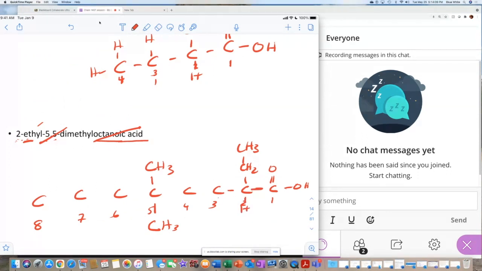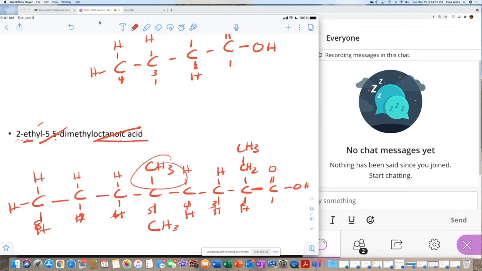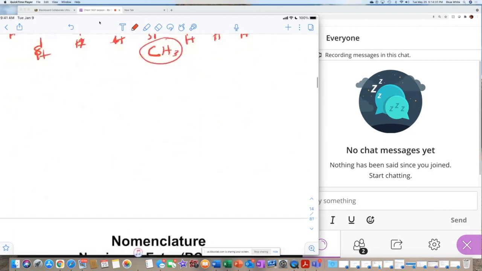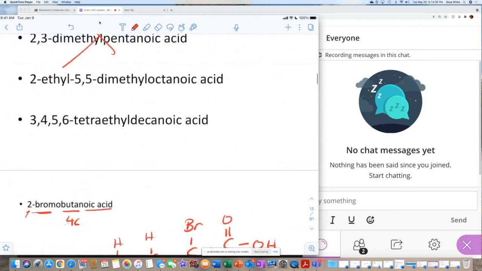Our teacher used to allow us to leave them without the hydrogens. But no, you want to fill in the hydrogens because y'all are doing homework on a computer. The computer is not gracious. Computer is a program that will just mark you wrong if you left things out. So just since we're doing online stuff, it's easy just to see things the way they're supposed to be. This is our structure. I know it looks a little busy, but this is it. We have our 2 side groups right here on carbon 5, 1 side group on carbon 2, and we're done, right?